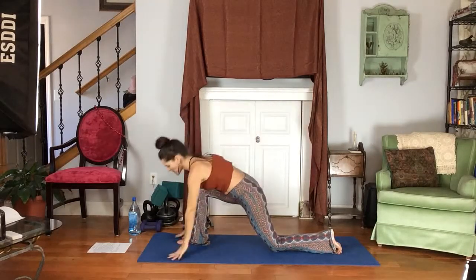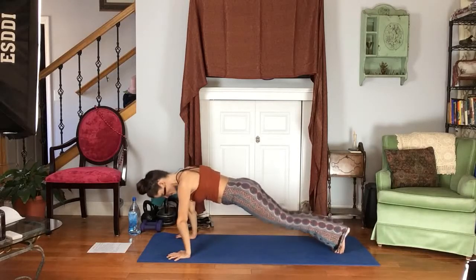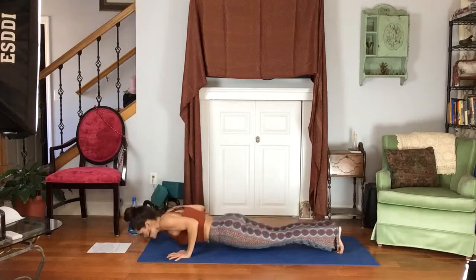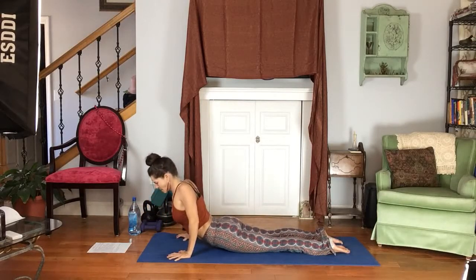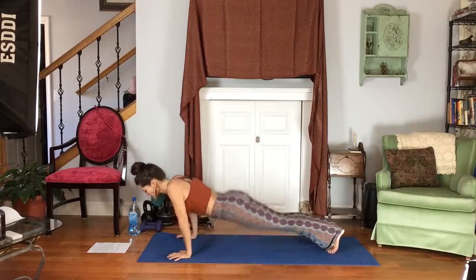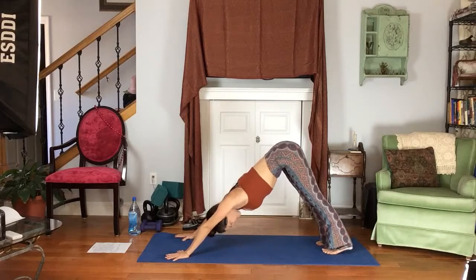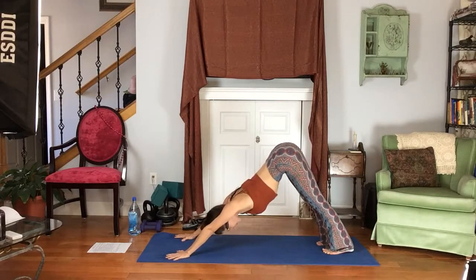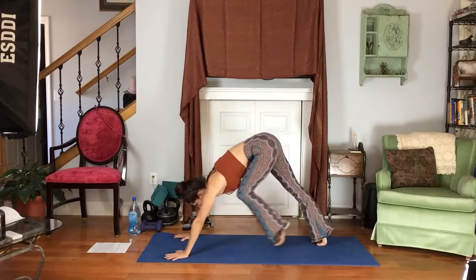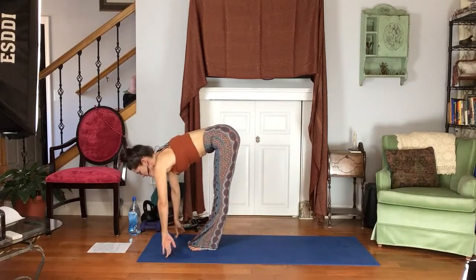And exhale, place the hands. Step back into full chaturanga or modified chaturanga, whatever works for you. Inhale up into cobra, up dog if that's in your practice, and exhale back, down dog. Look forward in between your hands. Step your feet forward. Inhale up halfway.